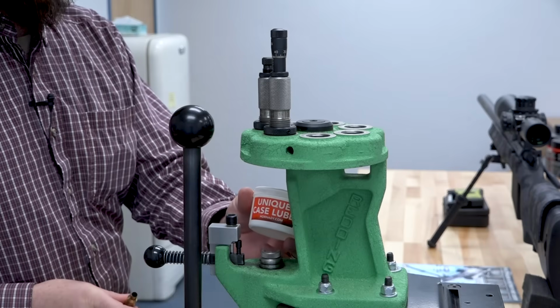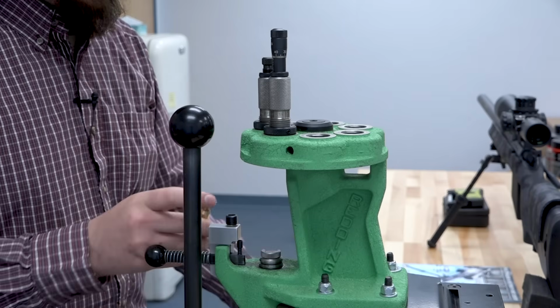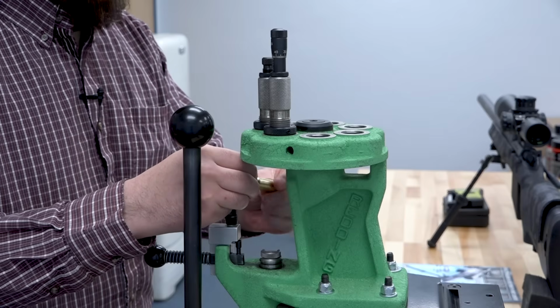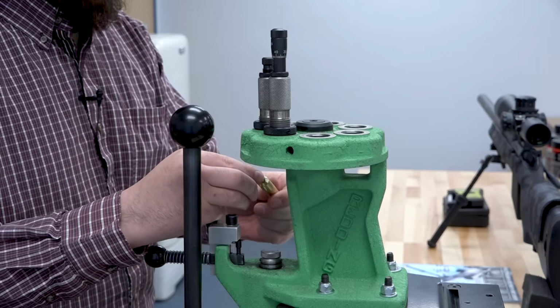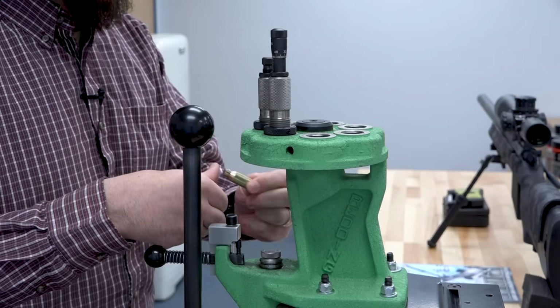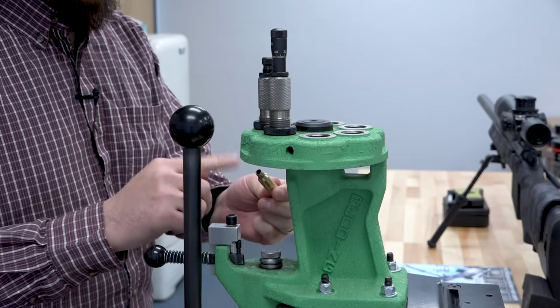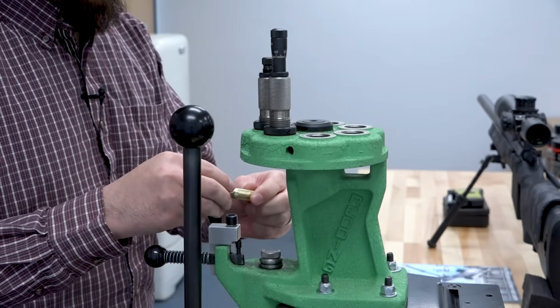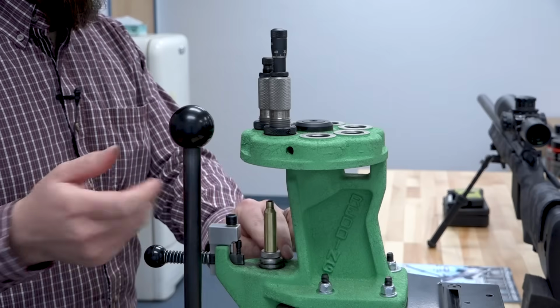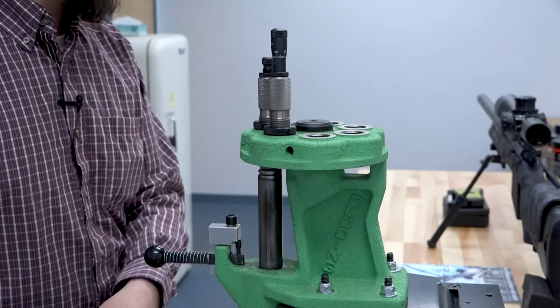This is Hornady Unique case lube. I like to put a little bit around the neck because I am just neck sizing. And I know there's a lot of controversy over neck sizing and all that, but this was factory ammunition. It was within SAAMI spec, and I happen to know that if I neck size this brass, it still hasn't fully expanded to the chamber dimensions.